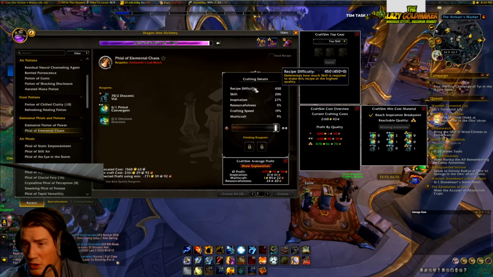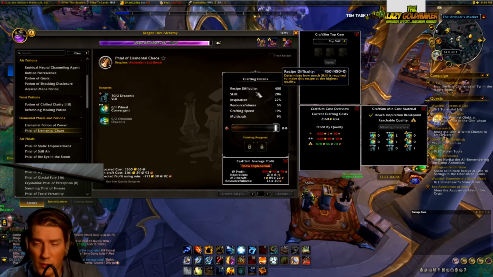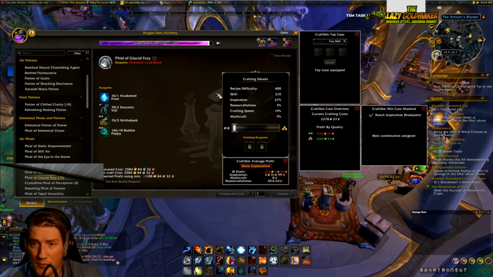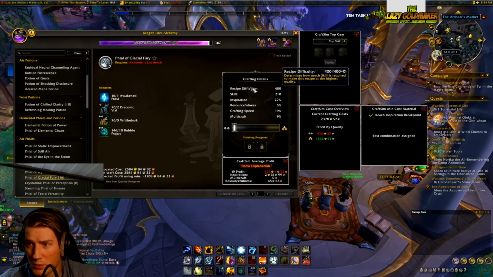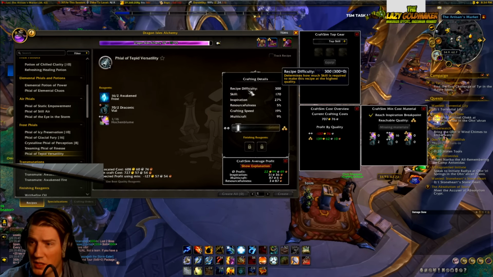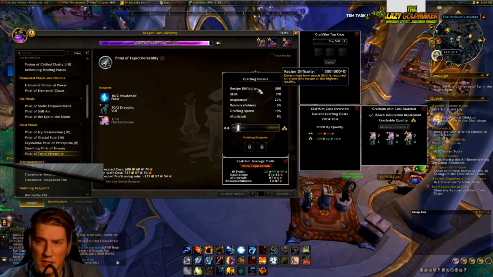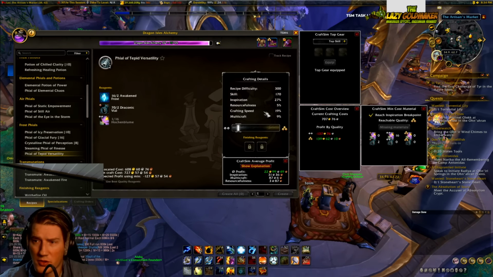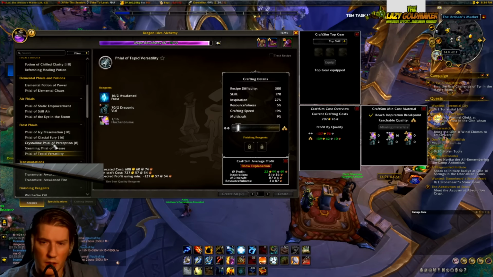This has a recipe difficulty of 450. You cannot reach this. The only way to craft quality 3 here is to get an inspiration proc. Same is mostly true for Flask of Glacial Fury, which has a skill requirement of 400. The Flask of Tepid Versatility, I believe you can reach 300 with maximum skill. I've not gone for a max skill knowledge points build, so I'm missing a lot, but I think you can get it for this one.